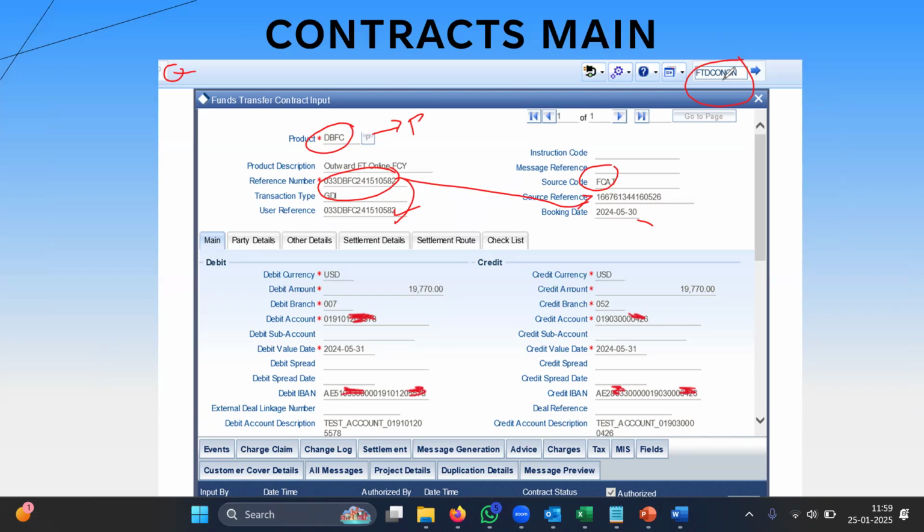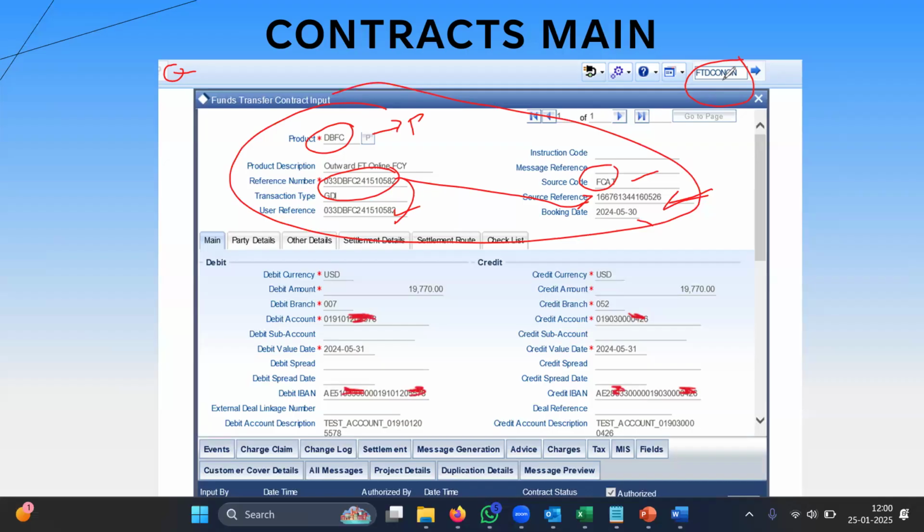Okay, this is at the high level. This is what we call the header section. Once you press the P button, the system will generate the reference number, and the system will default the source code as Flexcube. This is coming from the external system. That's why it shows the FCAT system, because on the same screen we have web services. Through web services, if something is booked, then that source code will come. The external system will send their source reference number. If I book from FlexCube, then this will say FlexCube, and this will have the same FlexCube reference number.